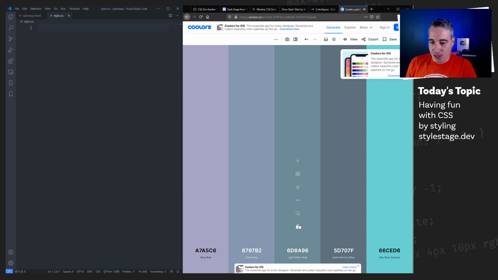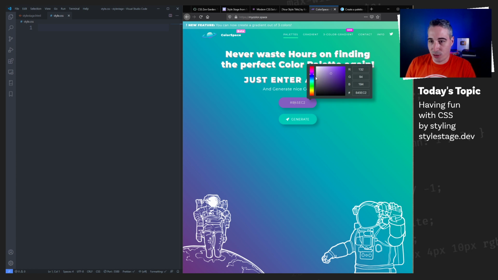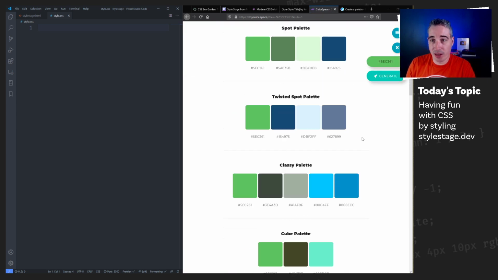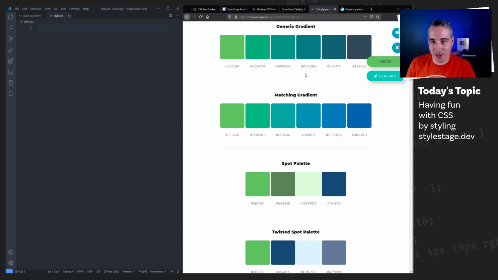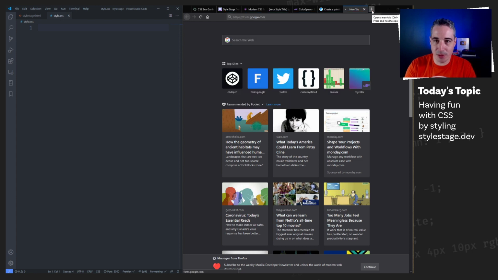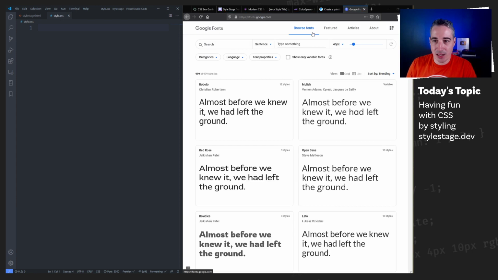But you can also lock colors in. I think you can add and remove colors now, which is new. Whereas this one, you have to start off with a color. So if you know what color you want to start with, then you hit generate, and it gives you a whole bunch of different color themes. So it's a nice starting point. I just want one color that I think is going to look good, and I sort of like this turquoise, so I might go with that and maybe this dark one. But if you've seen my color video, I'm really big on not using too many colors, especially at the start. And we're also going to open up Google Fonts. I think I'll start with my Google Fonts, actually.